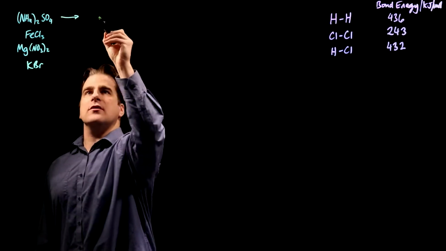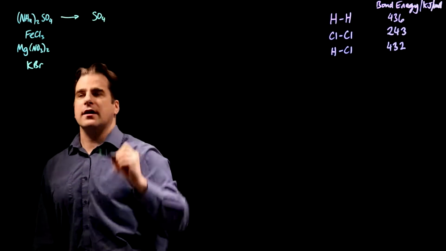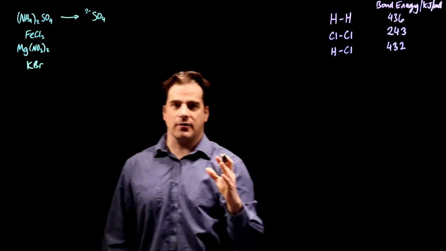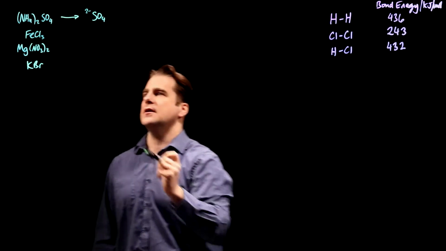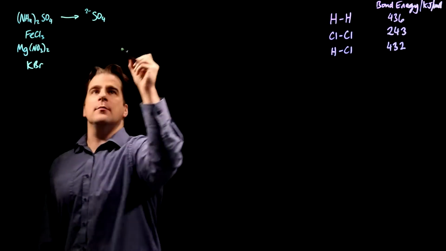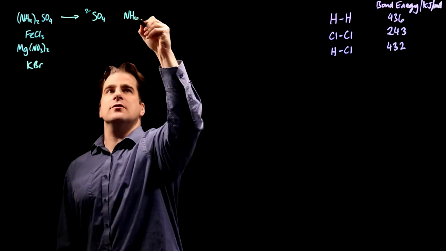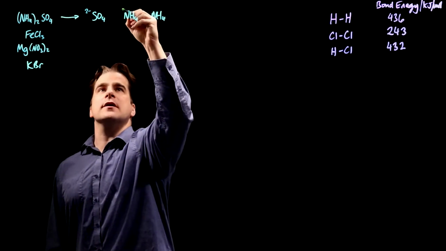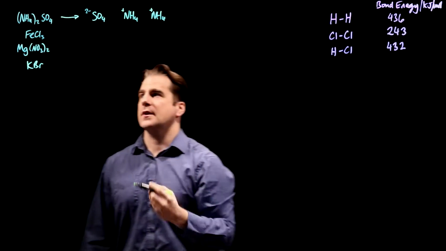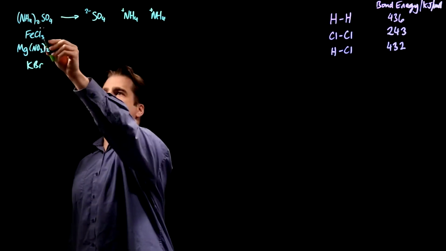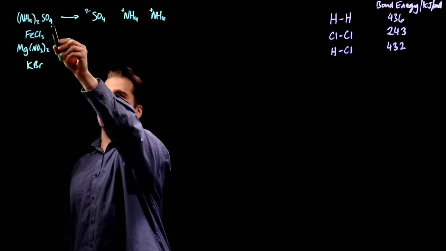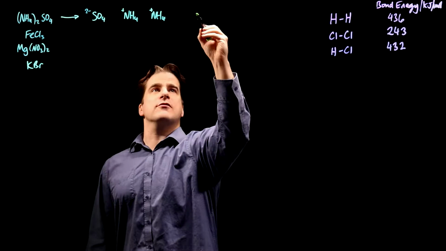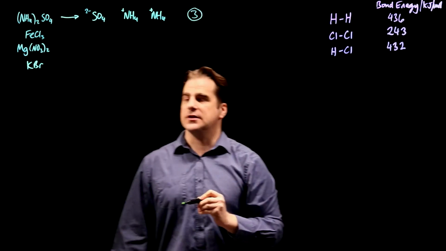Well, we've got an SO4, that's a sulfate, okay, which has a 2- charge, so that's going to be floating around by itself when it's in solution. And we've got 2 ammoniums, so we've got an NH4 and another NH4. Each of those will be +1. So 2 times +1 is a +2, balancing the 2- of the sulfate. So that will form 3 ions in solution.